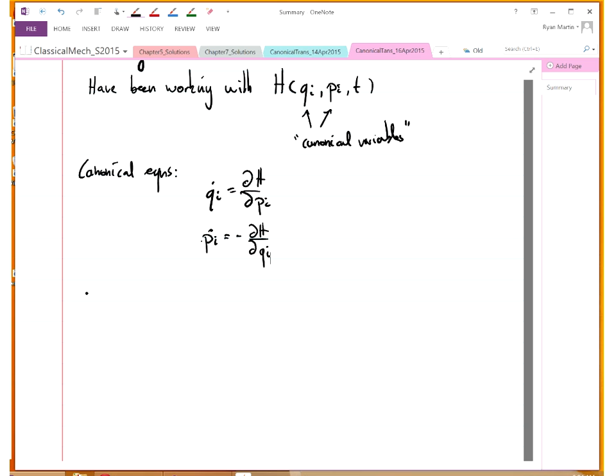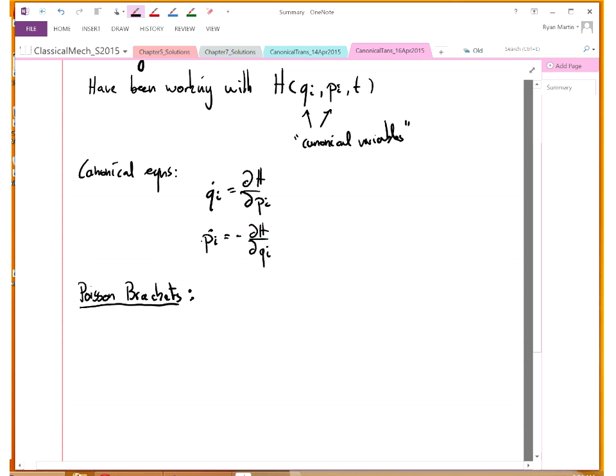We introduced Poisson brackets last week, and hopefully you've gotten some practice with them during the assignment this week. There's some weird behavior of my tablet here. I hope it doesn't go crazy.